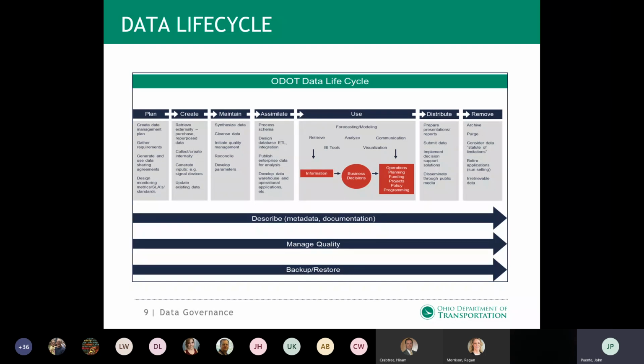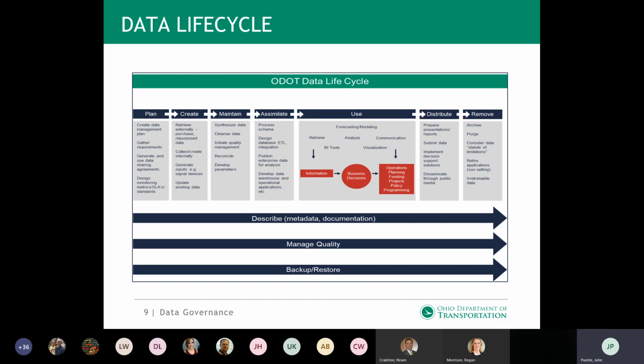We're making business decisions in every one of our divisions here at ODOT, right? As you're talking about using it for analytics, for BI tools with our Power BI experts, using it with feature manipulation engine, anything. It depends on what the need is and what the right tool is, but we're able to retrieve and then communicate that data to our users, right? That's part of the distribution.